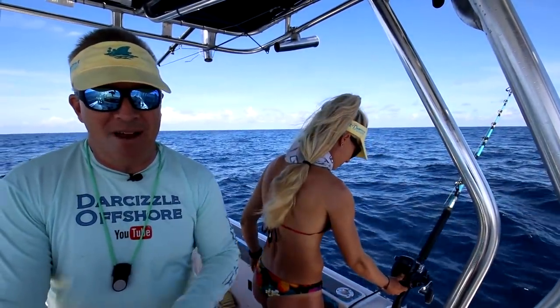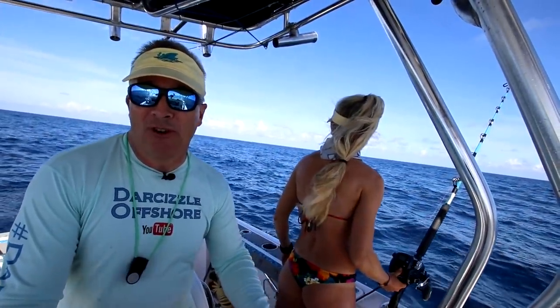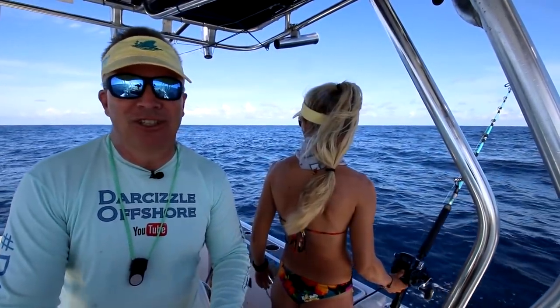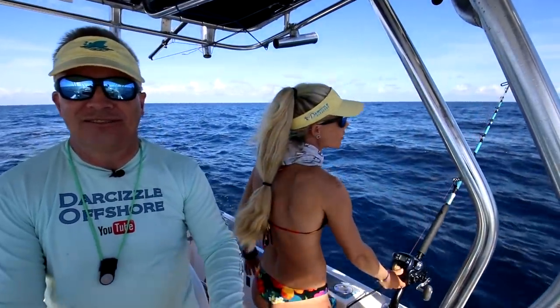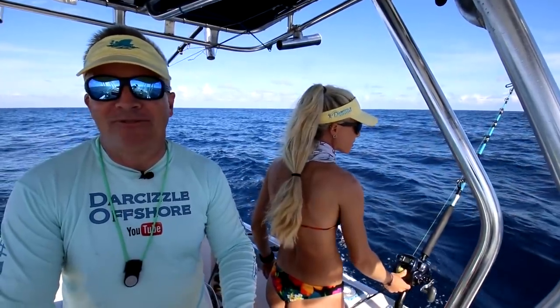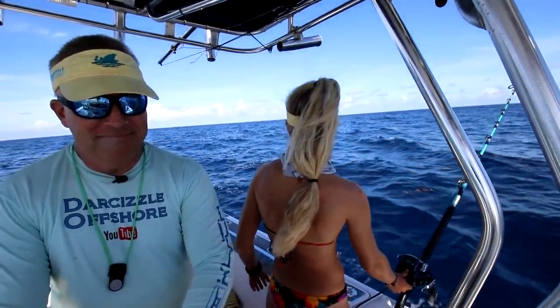Now this time, the boat went a little bit further out, and I got some other structure for Darcy to dance around. So I'm training her at the same time. What does that mean? The little cliff here, you're gonna have to make sure you go over. A ledge. Oh no. This is how you get better at fishing. You might break off. We haven't lost any gear yet. It's not deep dropping unless you lose a lot of gear. I don't want to break off on the last drifts.